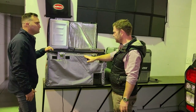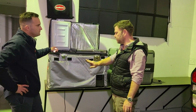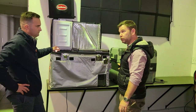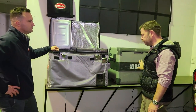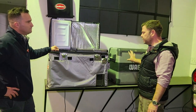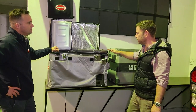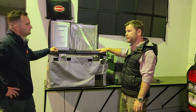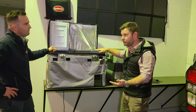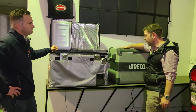From what I read, it is polyurethane, because the insulation is better on the newer fridges than the older model fridges. There's nothing wrong with this fridge. Not at all, although it's very well traveled, very well used. For me, it just doesn't fit my application anymore. Just like you pointed out, the dual door fridge makes it so much more economically friendly. I'm not going to be using as much battery power. It's got three modes, and I think this only has the one mode.